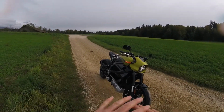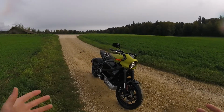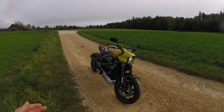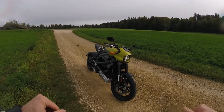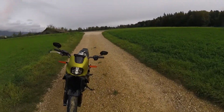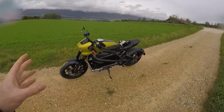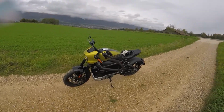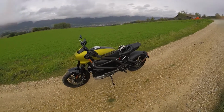So I have a clue. I have tried different electric motorcycles and owned two already, so I have a clue how it is to go electric. I know the struggle with charging. I know the struggle with other things, but I also know the benefits when it's about going electric. Maybe you saw the reaction on Saturday when I picked it up. It was so weird, but weird in a cool way. So let's dive into this topic.